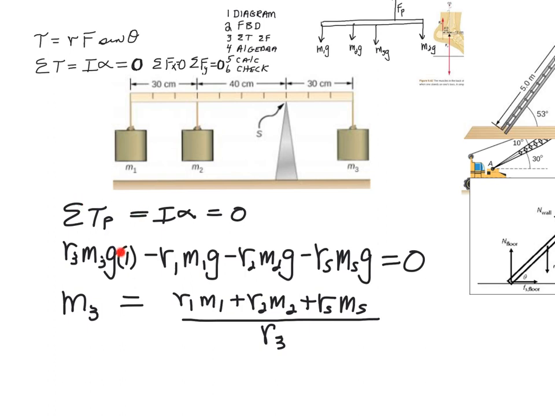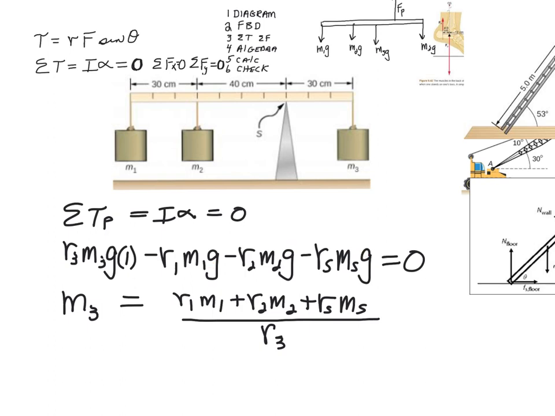So hopefully you were able to write the equation. You see there's the four torques. R3, M3 g, that's the force, and then the sine of 90 degrees. And then the other three torques are the negative torques on the other side. M1, M2, mass of the stick, and the distances to those forces. So when you do the algebra, you get this simple expression for M3.